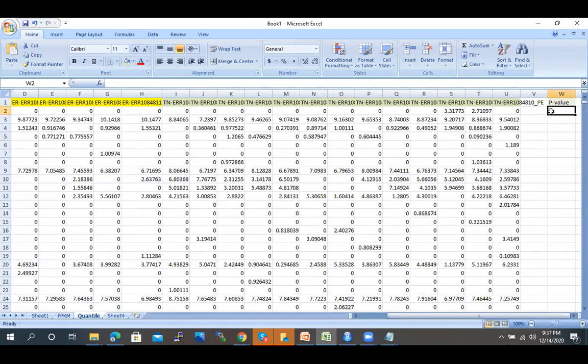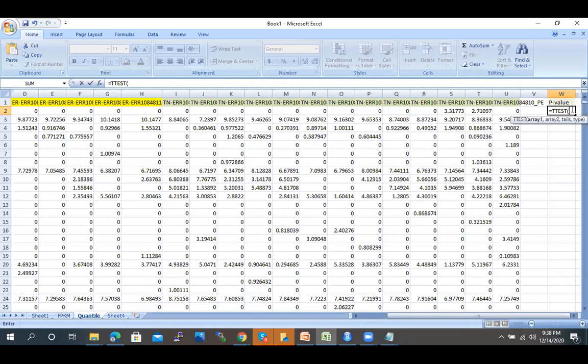So how can we apply t-test? If you just write t-test, this formula will come. If you click on that formula, it will give you array 1, array 2, then tails and type. Array 1 means you have to define which is your first group.